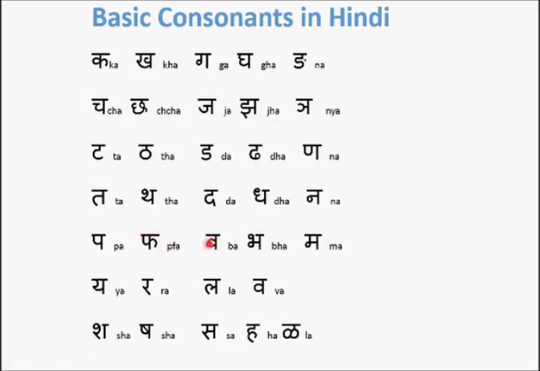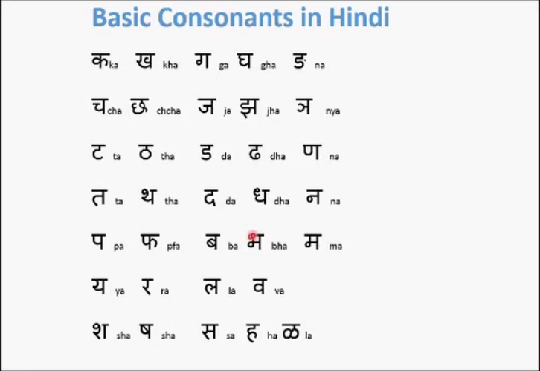Then ba. What is ba? Make a circle, a standing line. There is a slanting line in the middle, inside the circle. Don't forget the slanting line. Yes, and a sleeping line on the top. This is our ba. Ba is incomplete without the slant, so please do not forget. Ba, fa, ba, bha. Bha. Okay.